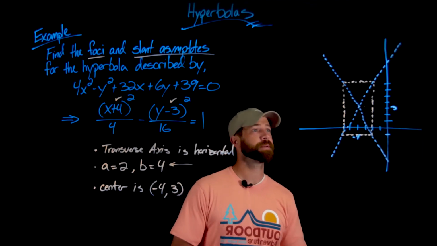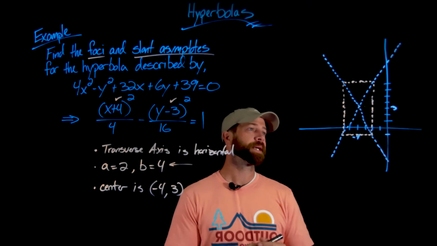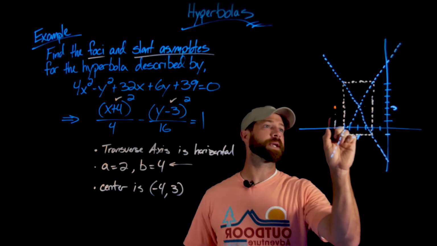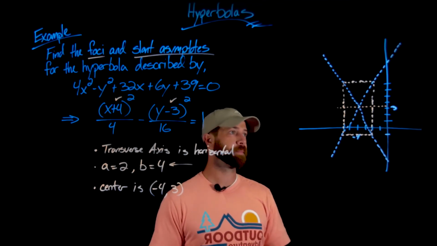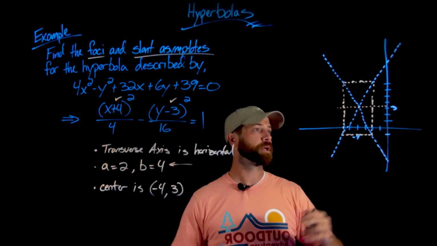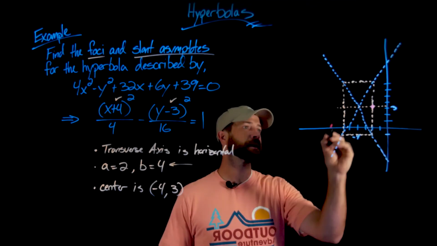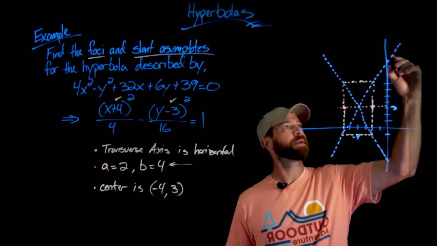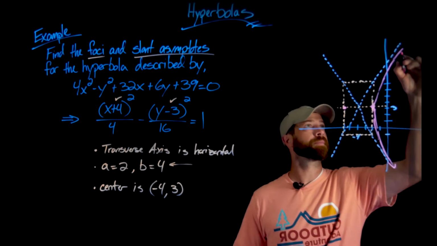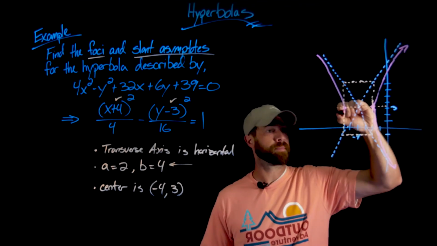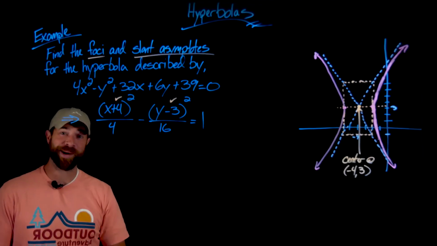And then let's do it in pink here. I'm gonna sketch my graph. Importantly, as stated right here, the transverse axis runs like this. This isn't super important, but it helps remind me that I am oriented horizontally here, and where the transverse axis intersects this box is where my vertices are. So I have a vertex there, and then here is my sketch of this hyperbola. All right, that work was really just for fun.